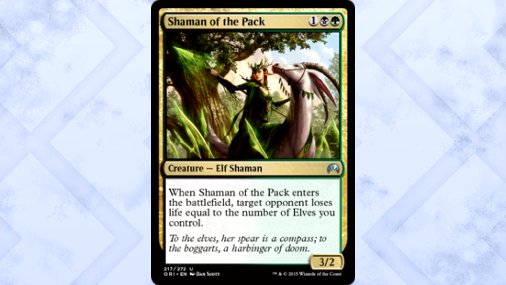Shaman of the Pack has been broken since before Magic Origins even came out. This card's straight up unfair, and this deck takes full advantage of that.